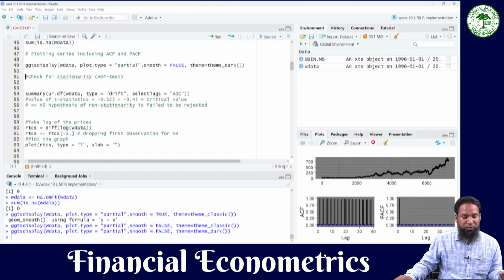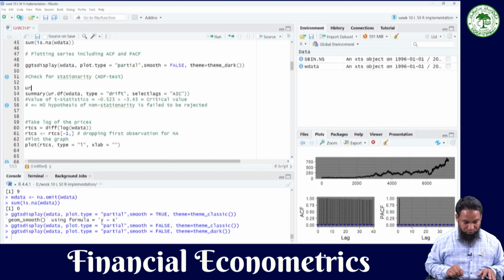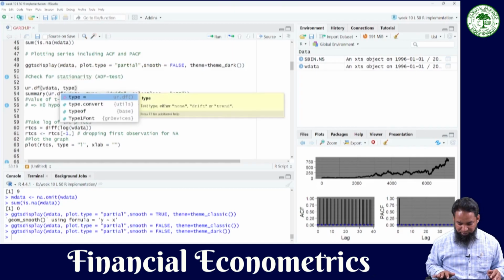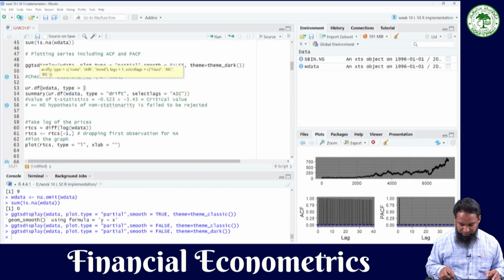So here we are doing the ADF unit root test. Here we have to write the data, then the type. We have the three types we have discussed earlier, and here we are using, let us say, trend.